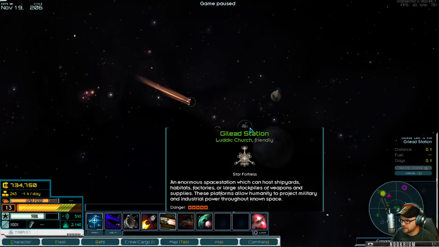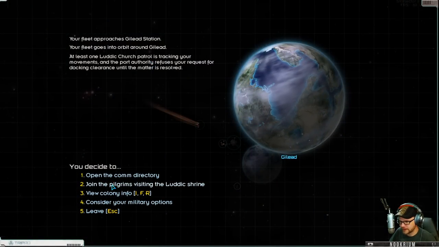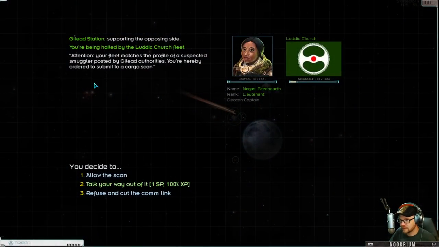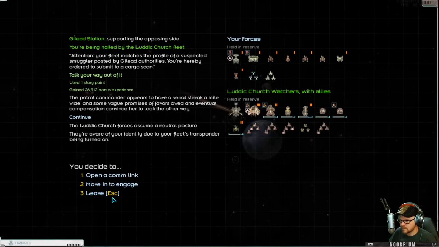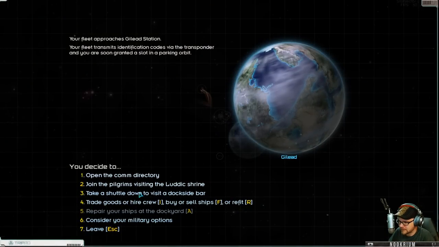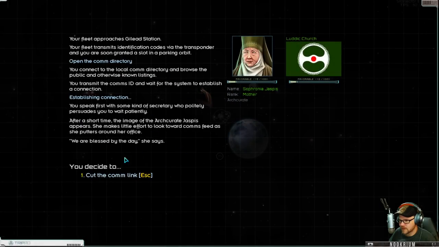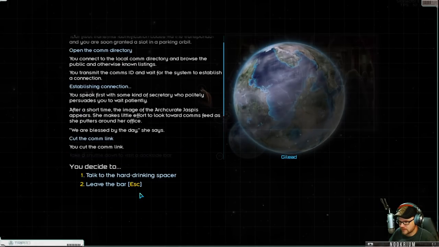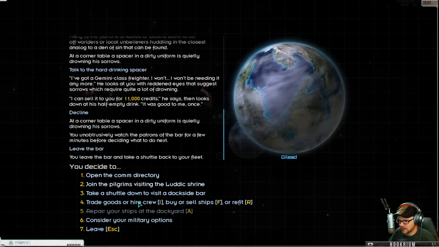What do you want? Why are you following me? Cargo scan? These aren't the lemonade you're looking for. I thought we were friends. Just do the occasional black market trade every once in a while. Short time. Give me more missions. Hard drinking spacer. You're gonna sell me a freighter. I don't want it.